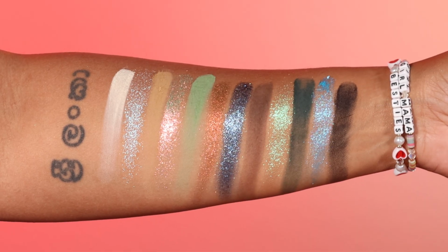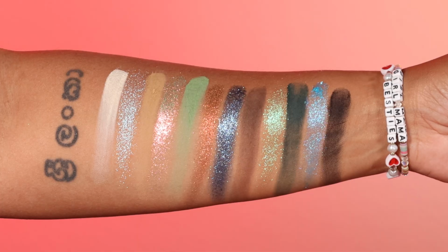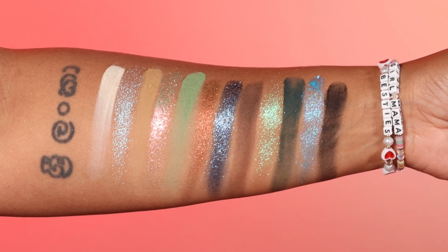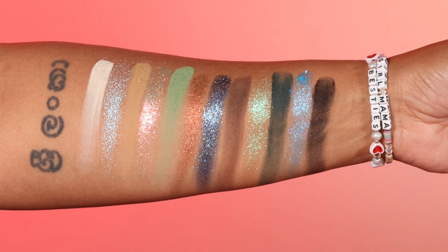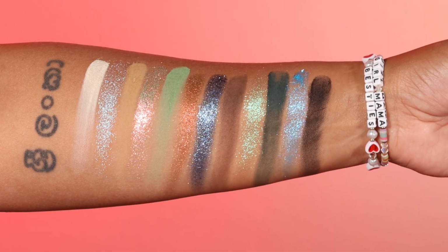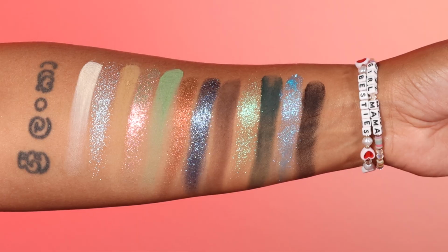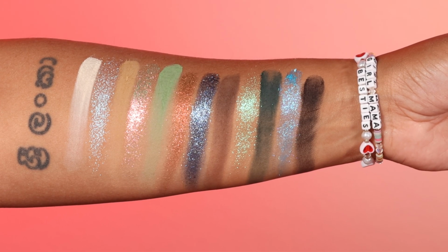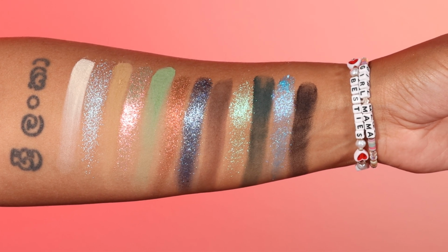So this palette definitely contrasts with Sunset Symphony. As you can see, this is more like the grungy, almost like a fall palette in my opinion. I can't remember what time of year this palette came out, but if I remember correctly, this was their first eyeshadow palette, and I'm getting it quite a bit after it's been out. I think this is from like a restock or two past their launch. So I'm a little late to the party, but I'm still here and I'm so excited to put this on my eyes.